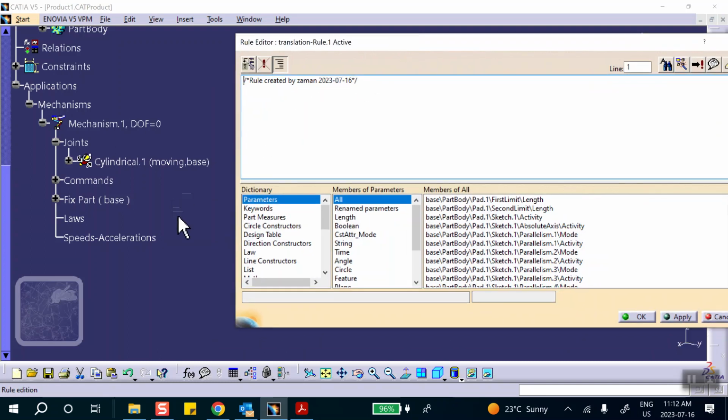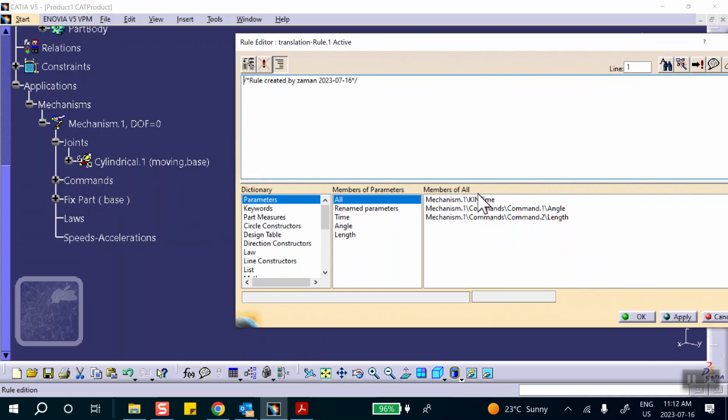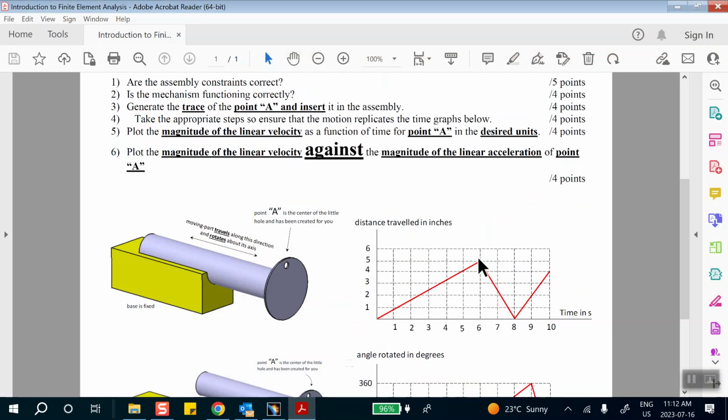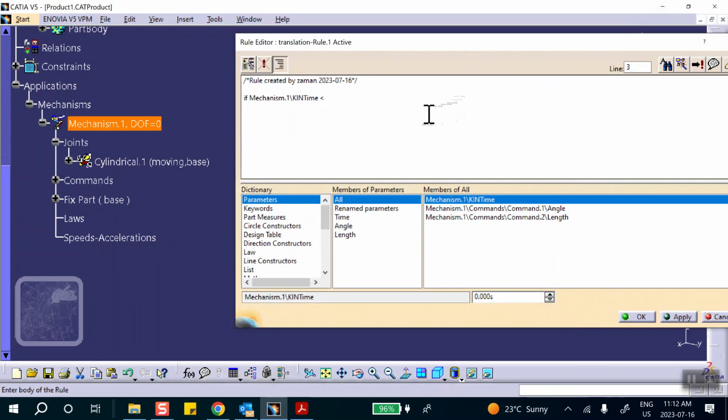Good. So if you click on the mechanism, you get only the stuff related to the mechanism. But in this rule, all I want is this length. So here's what we're going to do. You're going to say if time less than, let's check it out, less than 6 seconds.